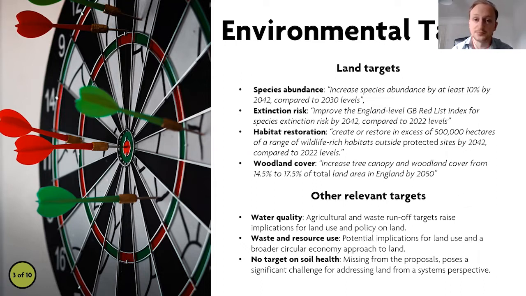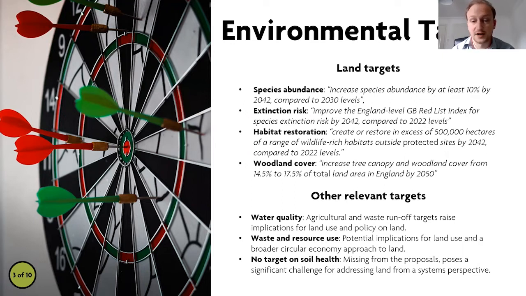There was an evidence process that was very baked into how these targets were developed. And you can see all of the evidence that the government was using and the way it made decisions on the basis of that. Now, not all of those processes necessarily followed the outcome of that evidence. Sometimes there were other considerations, political considerations, policy considerations, which meant that the evidence itself was not the sole factor. But if you want to know what some of this evidence is and some of the specific indicators that they're looking at, you can look all this up on the government's website.